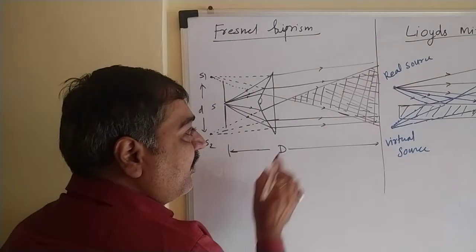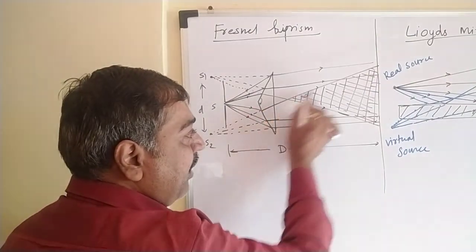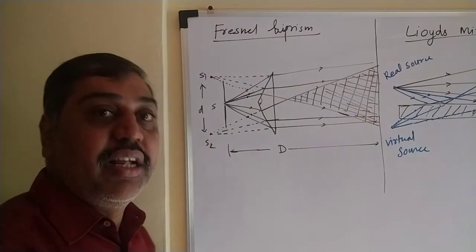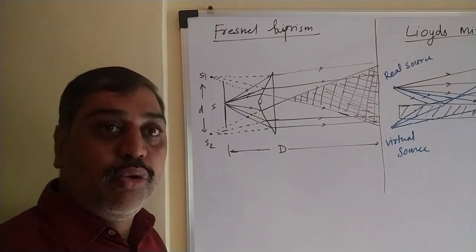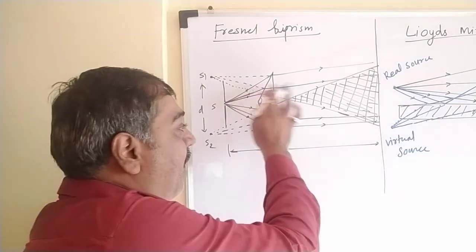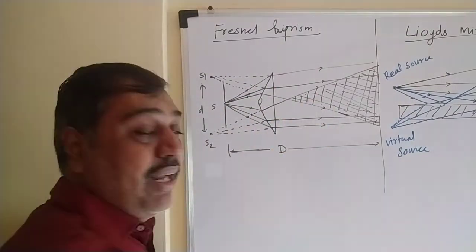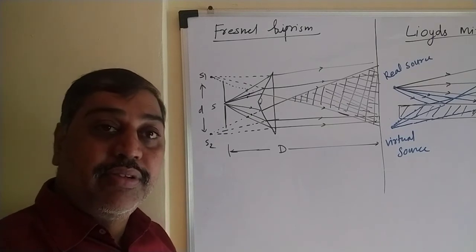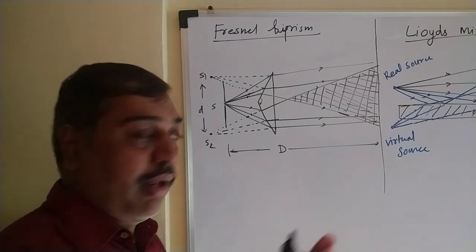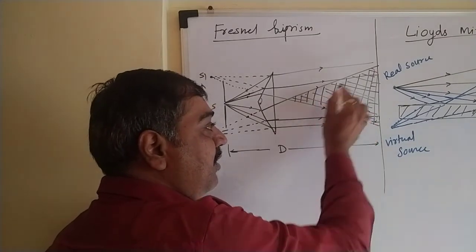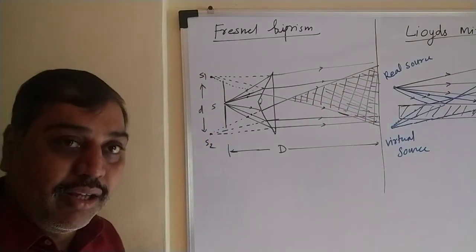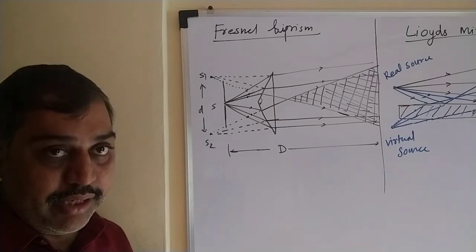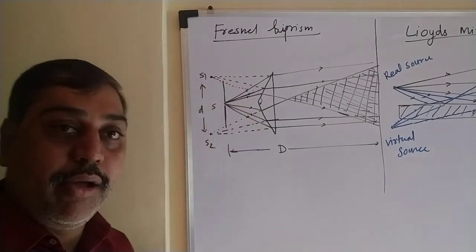Then after that, if you see, this inner wave is refracted onto the screen, and I have shown this as a shaded region. That shaded region is nothing but what? The region where the two waves, one coming from the upper part and another from the lower part, combine together, interfere together, superimpose together, and produce an interference pattern. Remember, this shaded part is the region of superposition of waves, or we can say interference of the light waves coming from the upper and lower parts of the biprism.